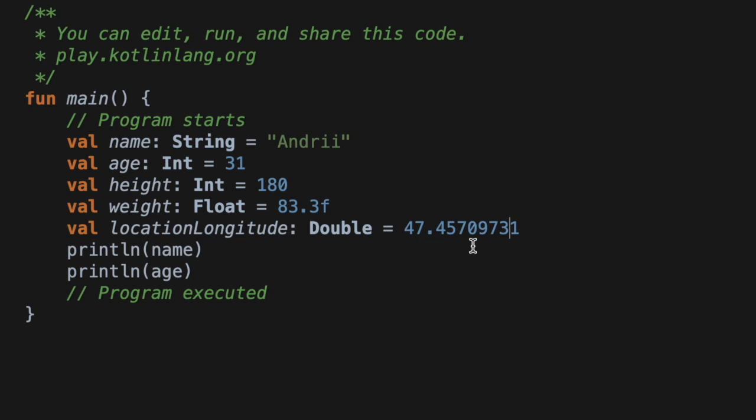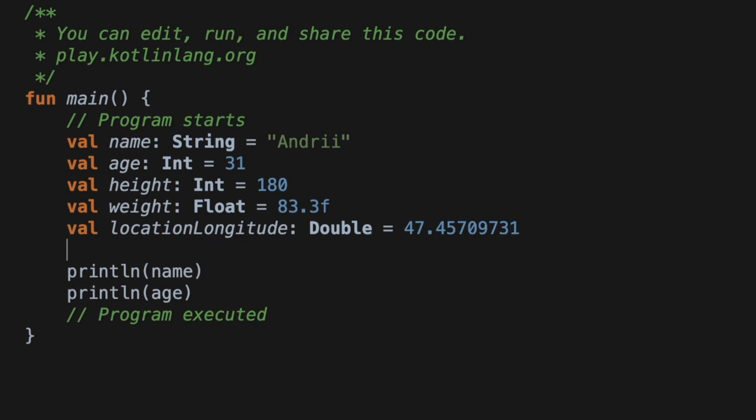There are two more types I wanted to mention today. First one is the type which is representing characters. Let's create a variable called currency, and this type is called char.